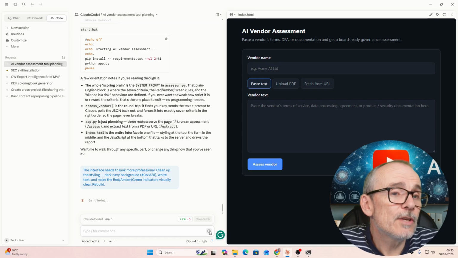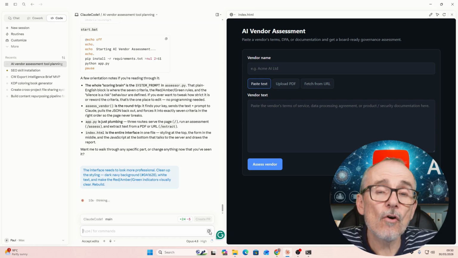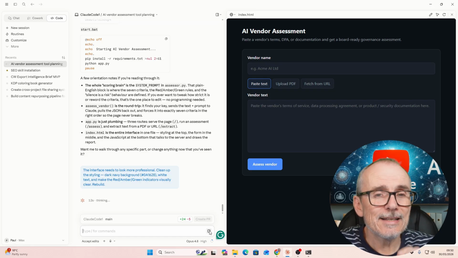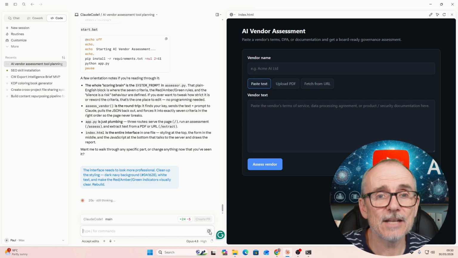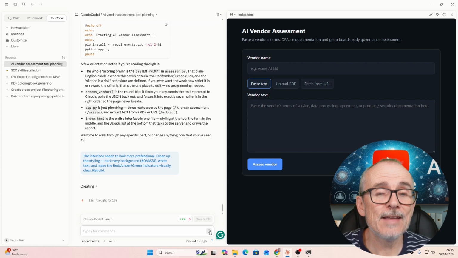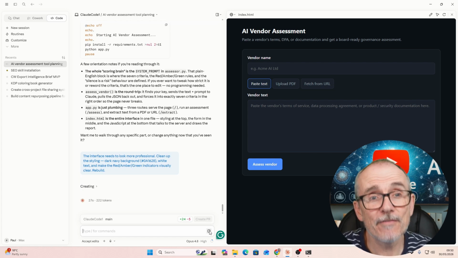I guess what I'm showing you here is that by using Claude Code, and don't forget all of the step-by-step guidance on how to create something like this, you can create whatever you want, how to create something like this, how to edit it, etc. will be in the link. Download it, have a play. This is very, very cool.